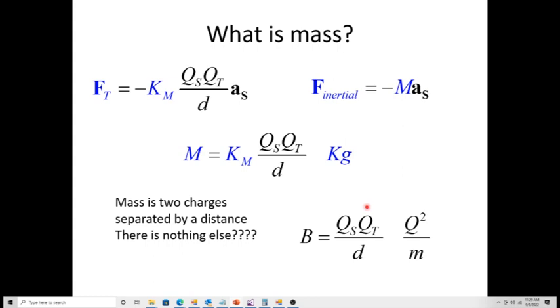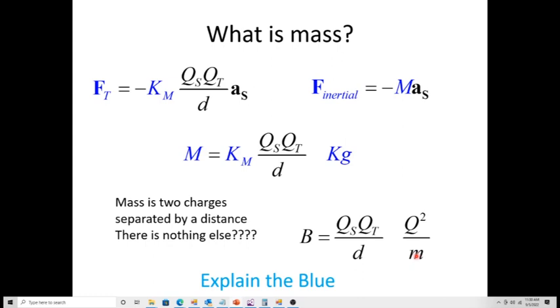And now this is the fundamental model of matter. Because why? There's nothing else. Here is matter, instituted by its inertia, or what they used to call mass. And it's nothing more than square charge per meter. There's nothing else here. There's nothing else we could blame the existence of matter on. And it turns out that if you have two charges separated by a distance, that turns out to be the most fundamental component of matter. And also what they call antimatter. It's really not antimatter, but that's a small topic for later.